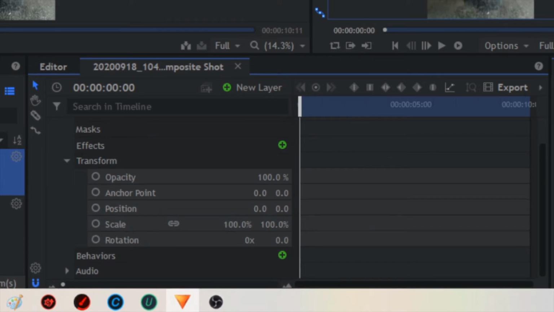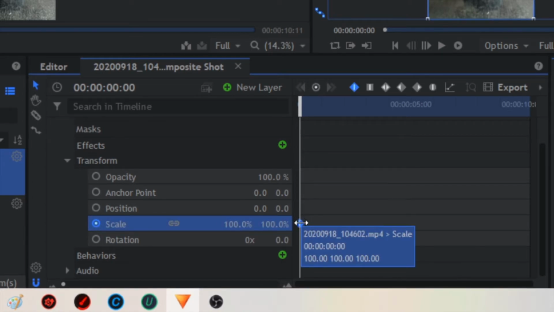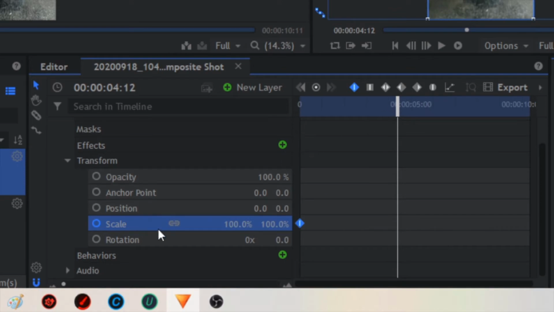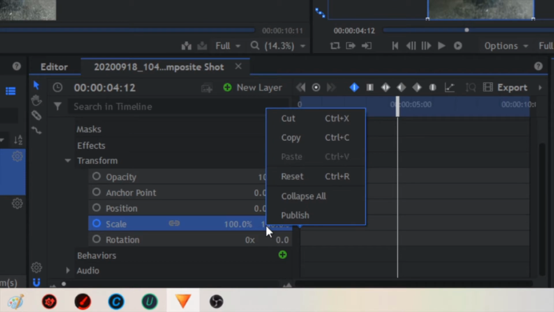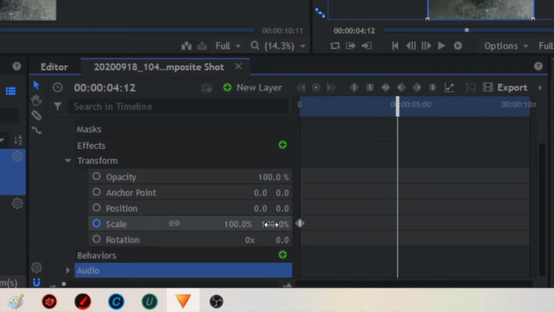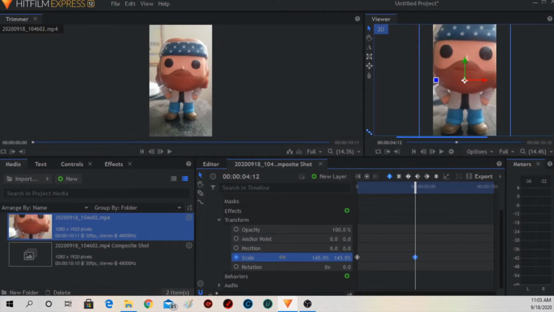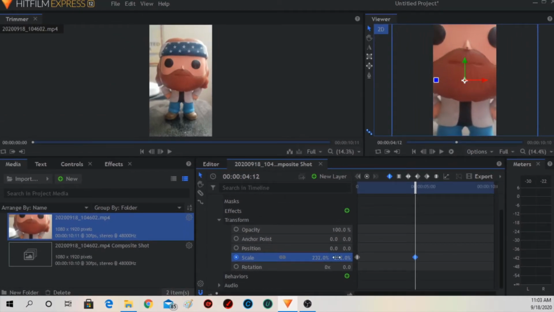So we're going to want it to start at 100%, just the normal way that it is right off the bat. So you're going to click the dot next to scale. This will leave a little diamond on the timeline that will tell you where the effect begins. Now you can move this and then increase or decrease this bar by clicking, where you can see your cursor turn into this little bar, and dragging to the right. This will increase the video to this point at this point.